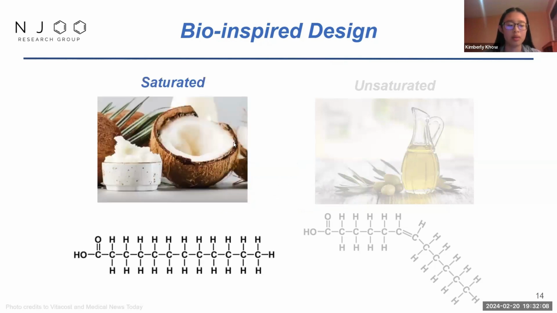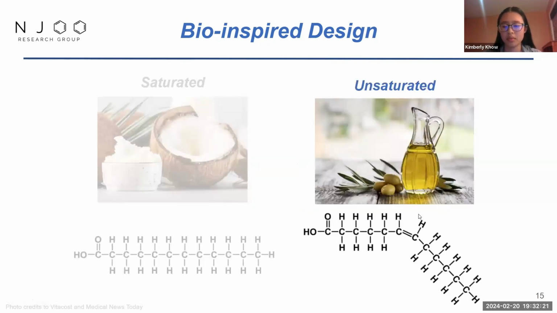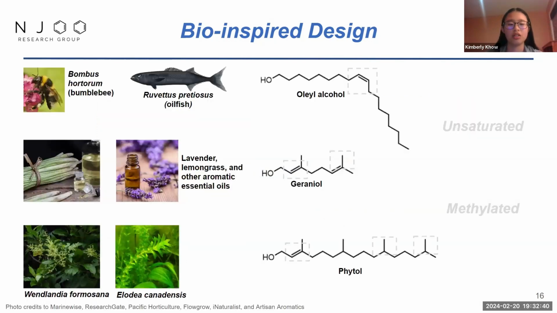Well, as you may be familiar with already, saturated fats tend to be solid at room temperature and have no double bonds in their carbon chains, while unsaturated fats have double bonds in their carbon chains and thus have this more kinky structure that yields their liquid state of matter at room temperature. So we were hoping to include some of these characteristics in our own lipid library. But let's step away from the kitchen for a second and look at nature's other lipids.